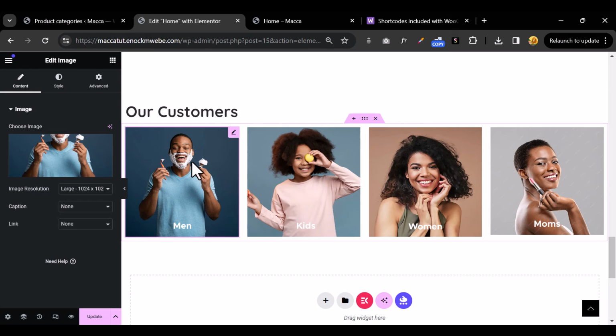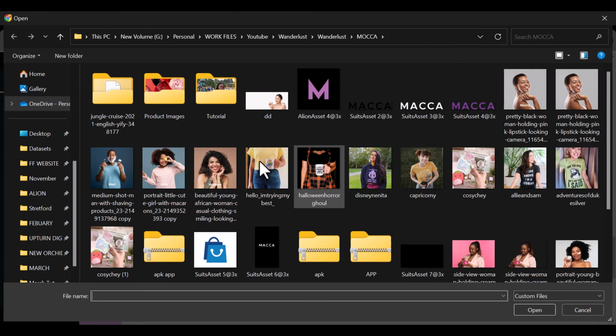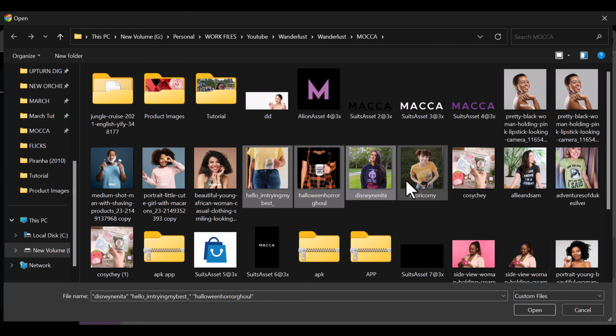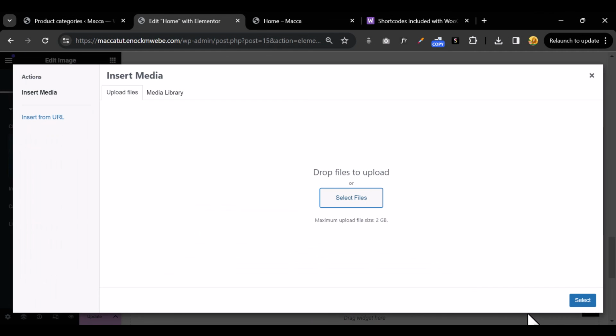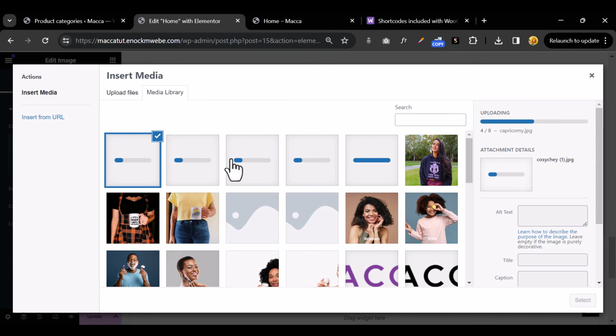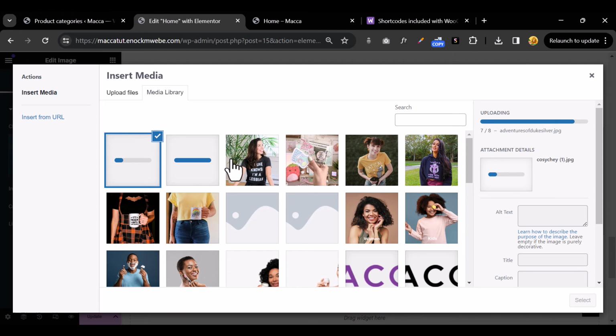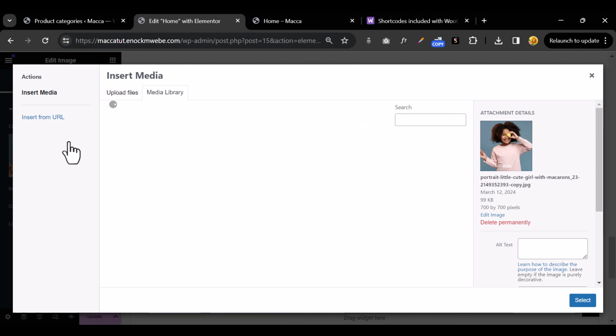Now let's add some images for our customers. So I'm gonna click upload files, and after uploading these files, let me take a look. I think these are files 1, 2, 3, 4, 5, 6, 7, 8. So this can be an Instagram feed. Yeah, it can be a gallery. But I just used this grid just because it makes things way easier. Not the best looking, but at least it is way easier to manipulate and play around with.